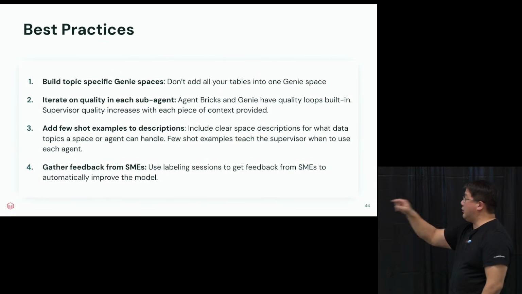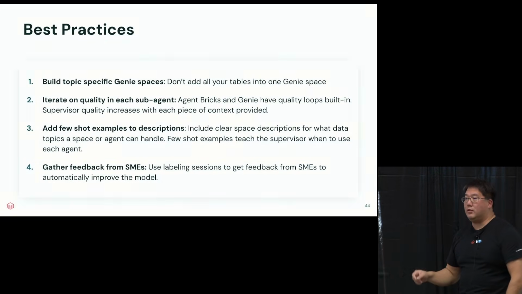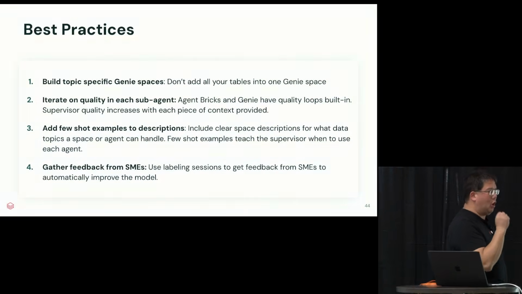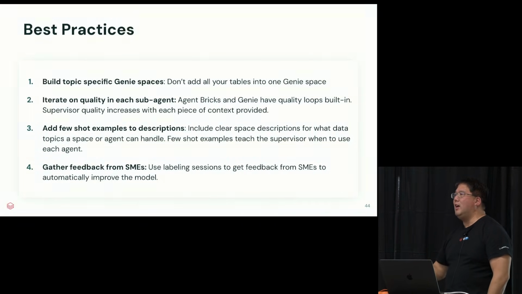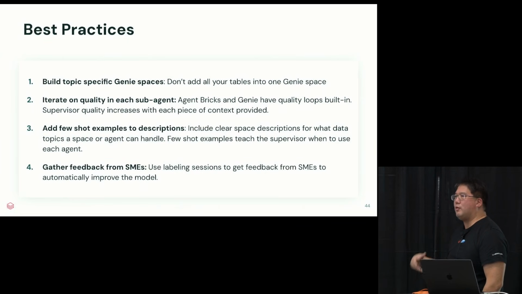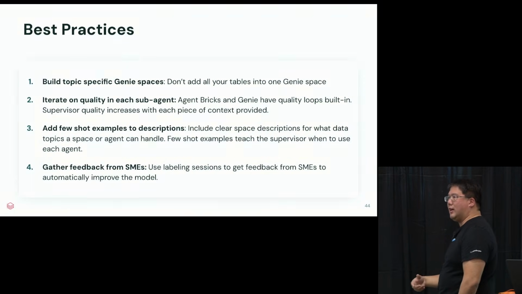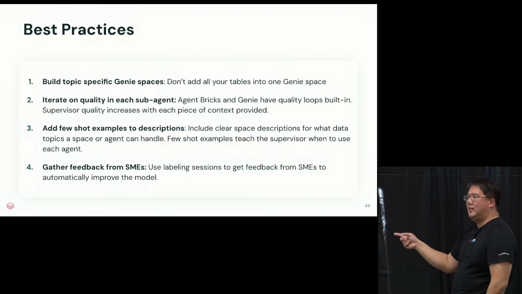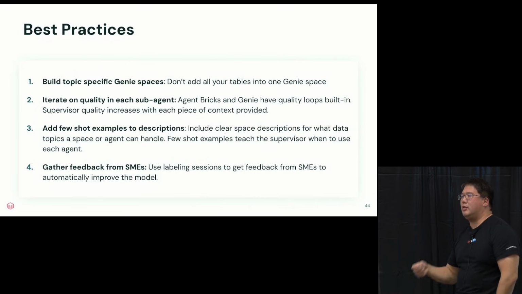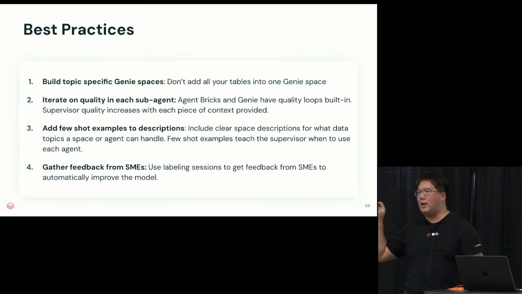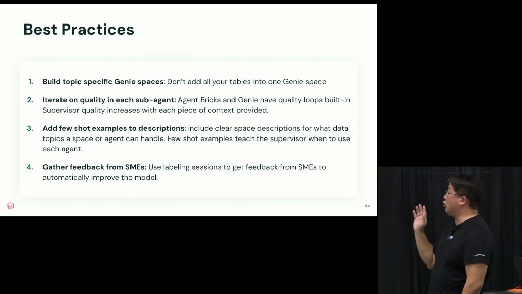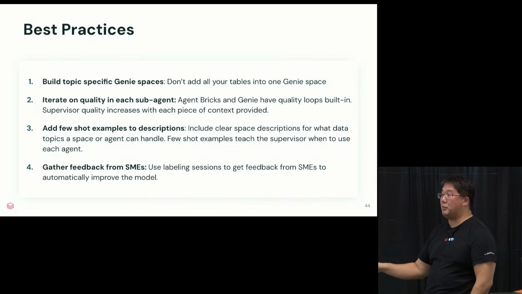All right? And then the final tidbit: gather feedback from SMEs. Everybody wants and hopes that they can just go ahead and build an agent and not have an SME, a subject matter expert, come over and explain what's working and what's not working. That's the problem. Your agent is only as good as the feedback you provide. If you don't go through the process of actually improving that agent, you're screwed from a production perspective.